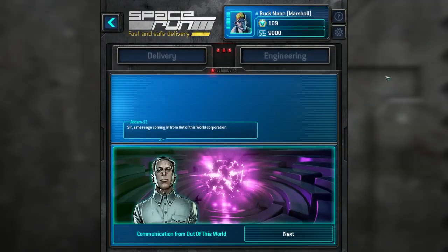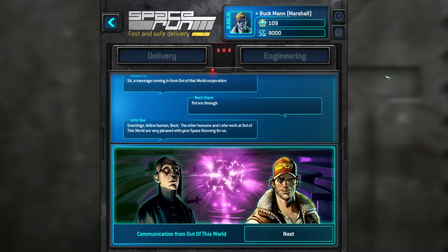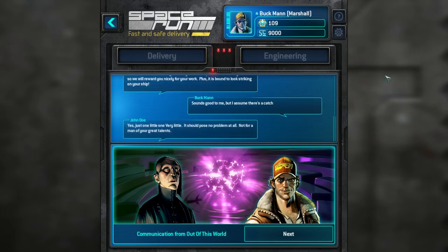Sir, a message coming in from Out of This World Corporation. Put him through. Greetings, fellow human, Buck. The other humans and I who work at Out of This World are very pleased with your space running for us. That being the case, we want to bring our business relationship to the next level. We have something new for you to transport for us. It's very valuable, so we will reward you nicely for your work. Plus, it's bound to look striking on your ship. Sounds good to me, but I assume there's a catch. Yes, just one little one. Very little. It should pose no problem at all. Not for a man of your great talents.